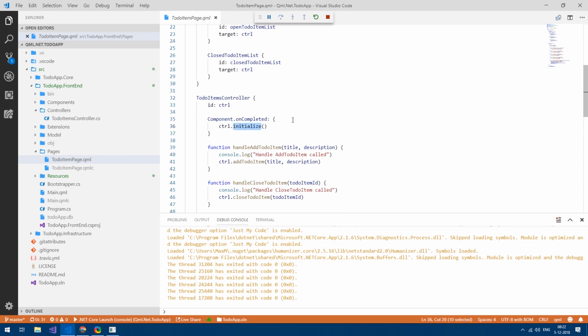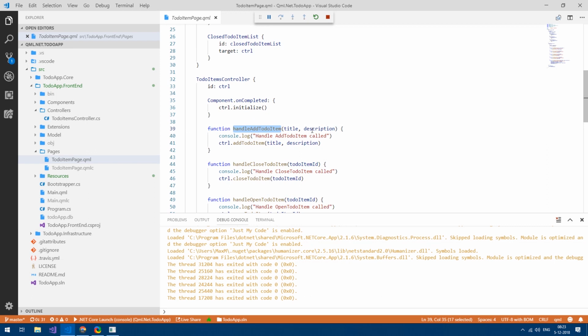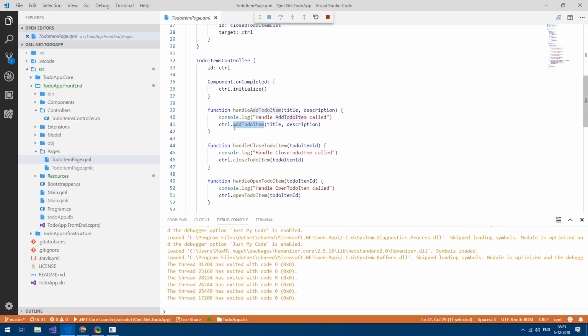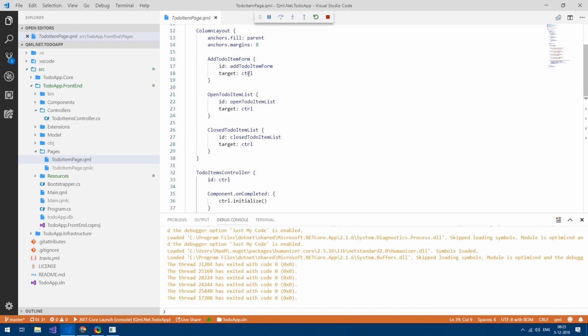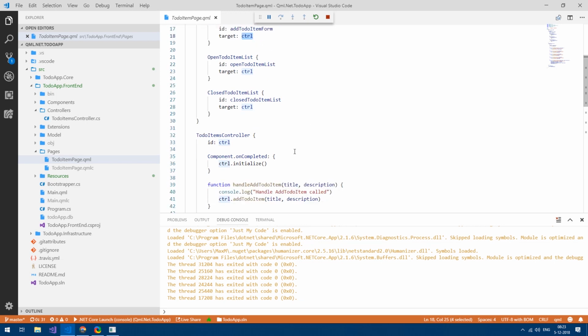If you remember, I have an initialize function on my C# controller or .NET controller. And here I have some interaction with the controller. So I'm calling add to-do item with a title and description. Okay. I'm calling close to-do item with a to-do item ID. And this one has ID ctrl, and that's what you reference from the other part of the page. Indeed. So I'm passing in a reference, so others can call this function to interact with the controller.